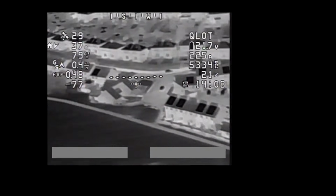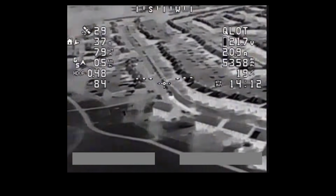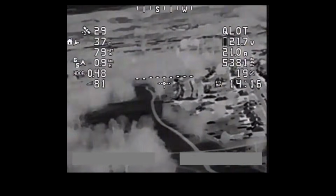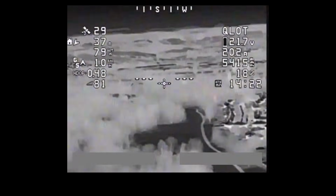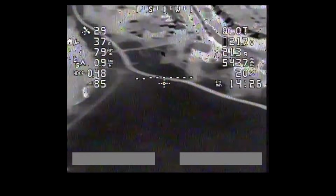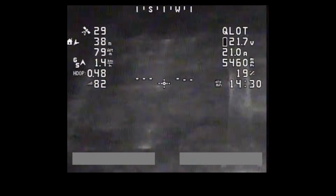But for something like this, where you're not using it as your main camera for navigation, but you're using it just to have a look around whilst your drone is hovering at a fixed point in the sky, this works very, very well. And I think this is a perfect use case for it. Very cool stuff, right? Very cool stuff. I was wishing there would be some people or animals walking around this field.